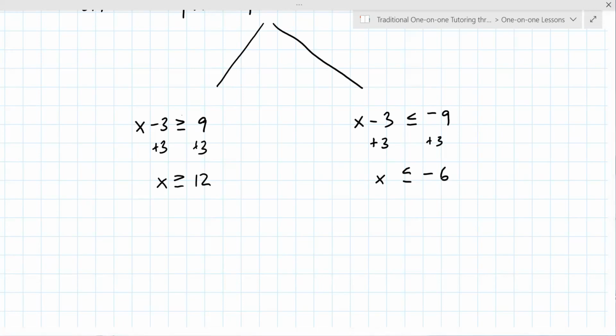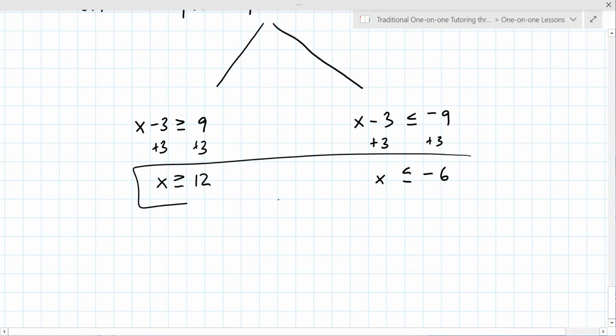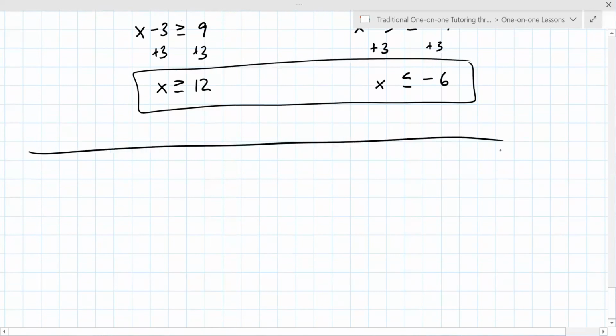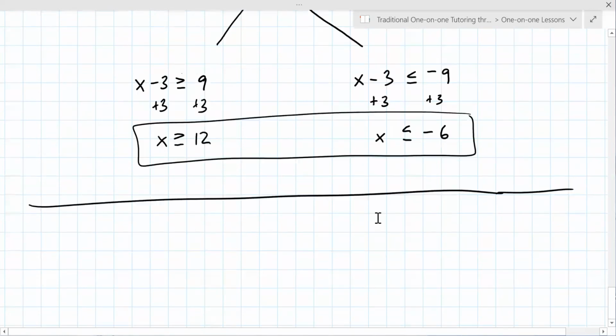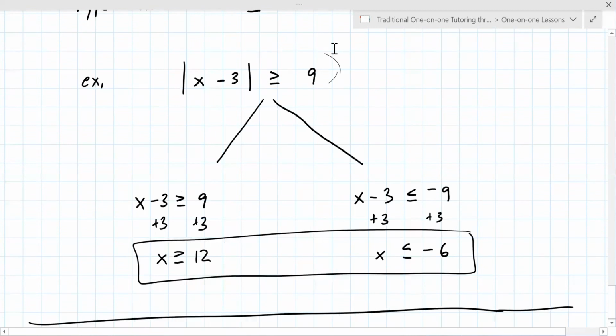All right, so let's do another one. These are both true. This is your answer right here. But we're going to do another one. I know you like to look at these things. This is what we started with. We make these two paths. The first path is the exact same thing, but without the absolute value. The second path is kind of the same thing. You switch the inequality and you negate the number.